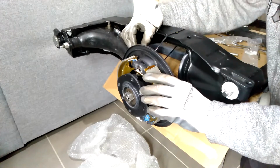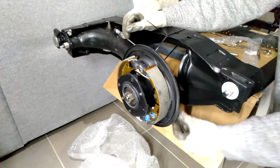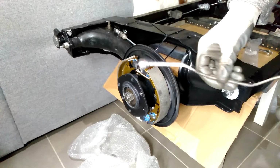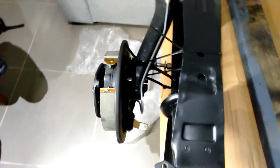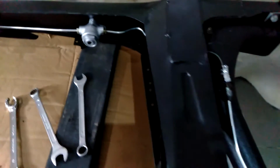Okay, that looks okay. All right, now I just need to make a copy of the original right-hand side, just so I've got a newer one, and then I'll fit that to the other side. Okay, so those brake lines are fitted to both sides now, and everything is tightened up.